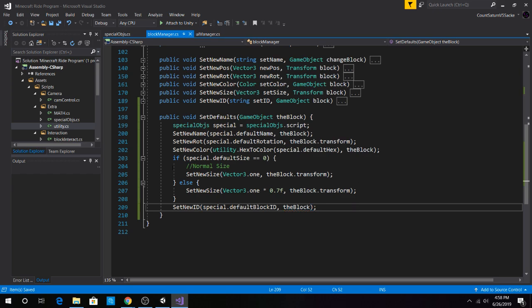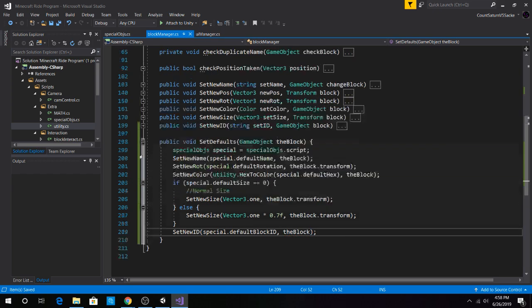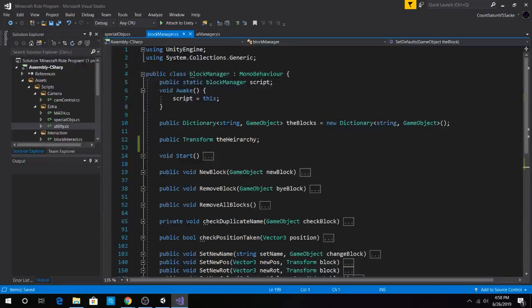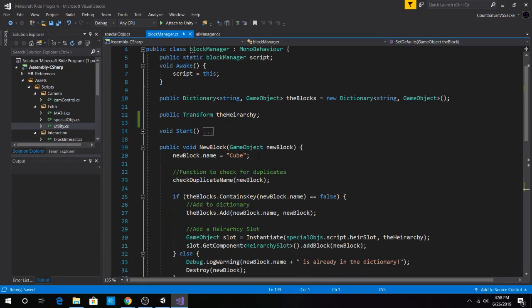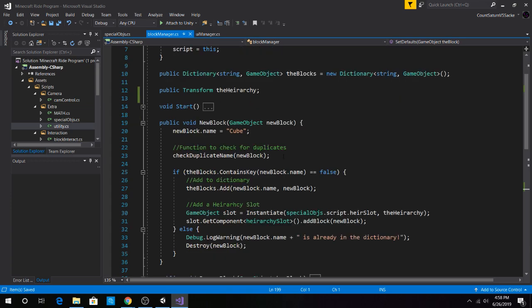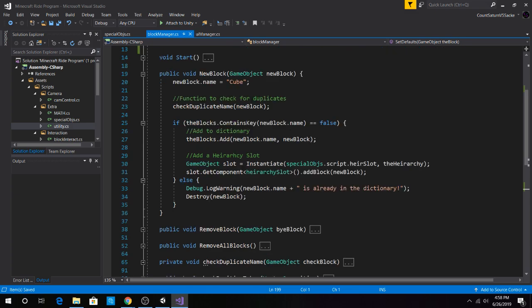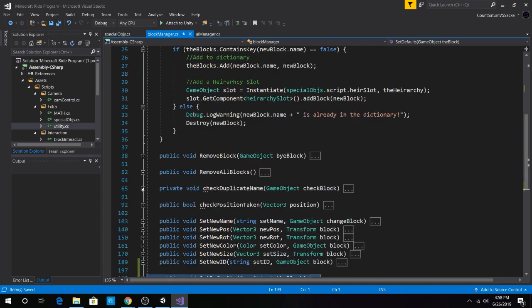Now, hopefully with all this coding, all these are going to work. But first, we need to call this somewhere, and the best place is probably here. Now, when I'm looking here, I'm probably thinking that check duplicate name.